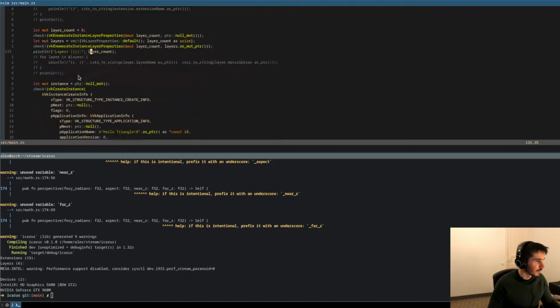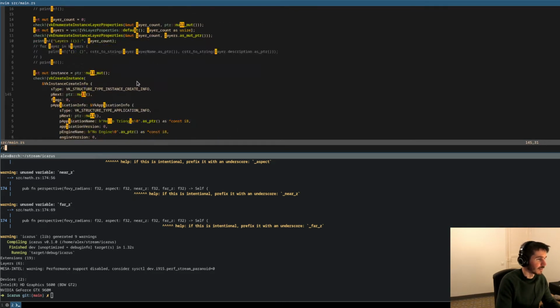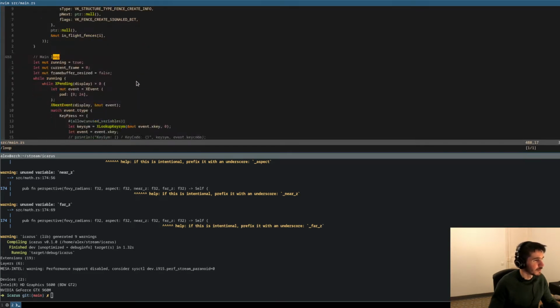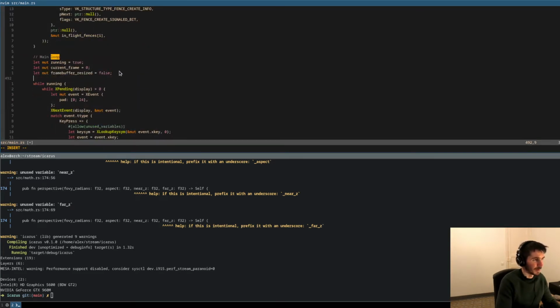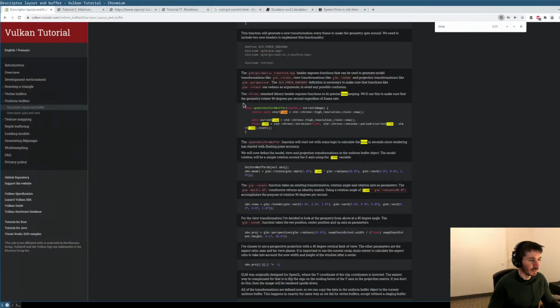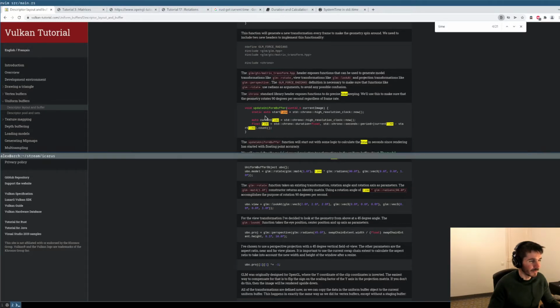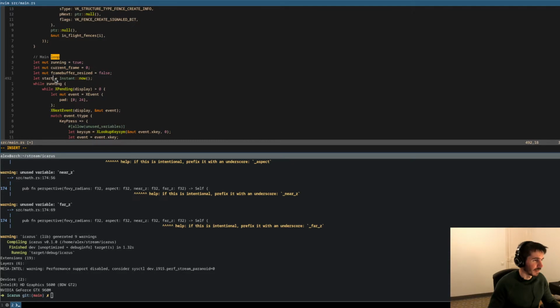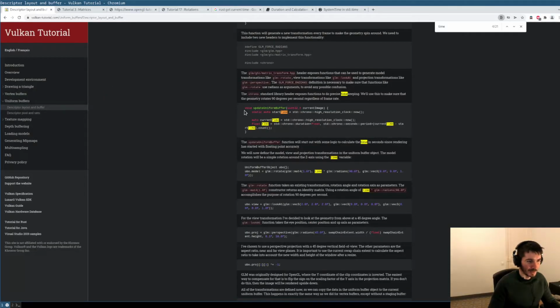So let me see. I think I had a comment. Main loop. So here, before we start the main loop, maybe we can get the current time. And here they call it start time. I think we can rename this to start time as well, to be more specific what this variable is for.